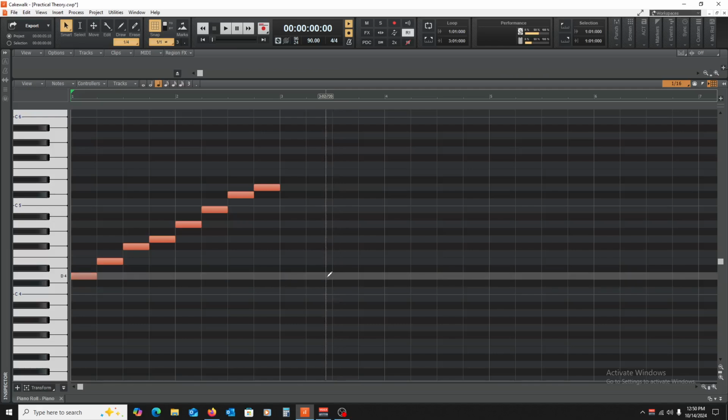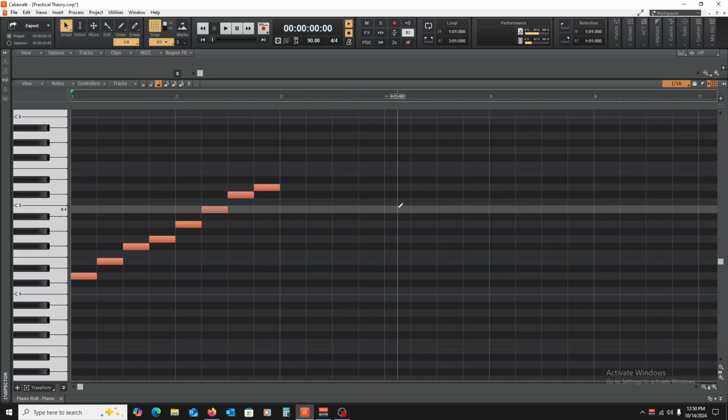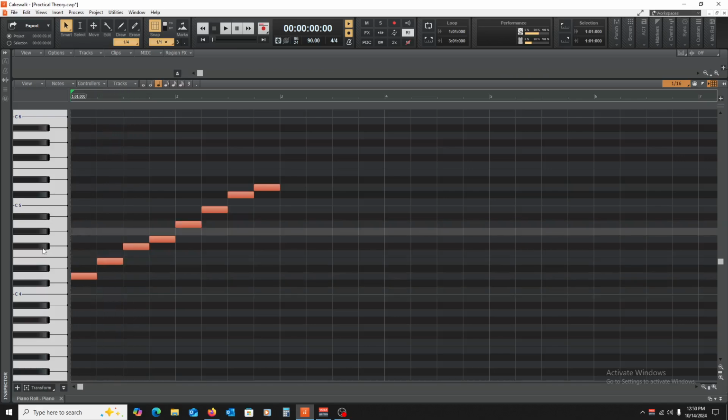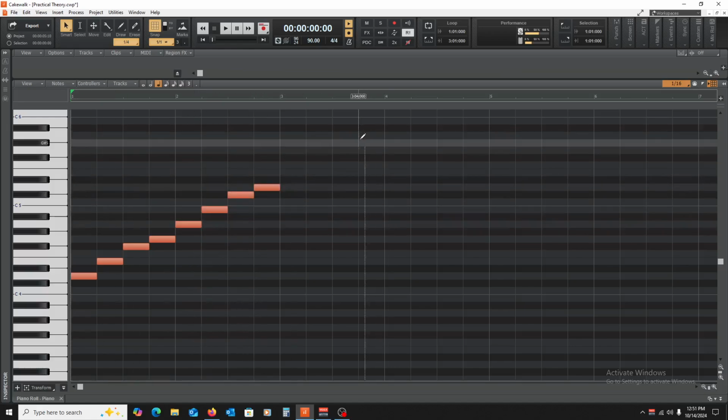And so it's going to sound very similar if we play a D major scale. The only difference is that now we have an F sharp and a C sharp in a D major scale, as you can see.